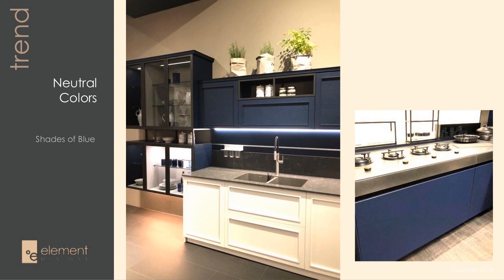So the first transitional kitchen that we're looking at elegantly uses navy upper cabinets to contrast with the white lower cabinets with the white trim molding detail. And the dark bronze metallic accents in both the shelving and the aluminum frame doors, along with the gray countertops, really finish and polish that look. The kitchen on the right is a lot more modern. It uses a very deep blue shade combined with thick stainless steel countertops and a cooktop to create a nice contemporary modern look.